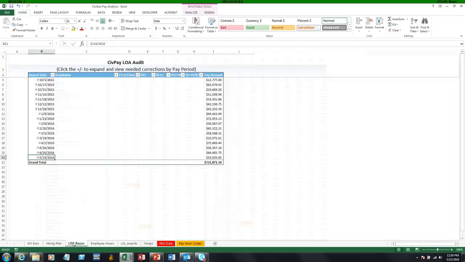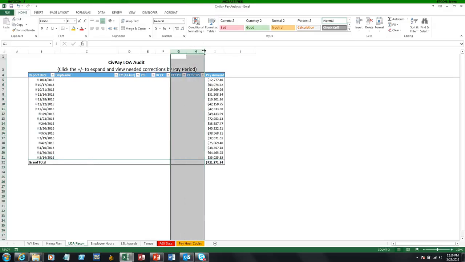The next tab is the line of accounting recon. I'll go through the formula and the data and show you where we came up with this, but basically it rolls it up by pay period. We're looking at employee name, fiscal year, PEC, RCCC, PEC PERS, PEC PIF, and if you look at the financial guidance, you know it's in big, bold, red lettering. This is a big ticket item, but you would simply expand this.